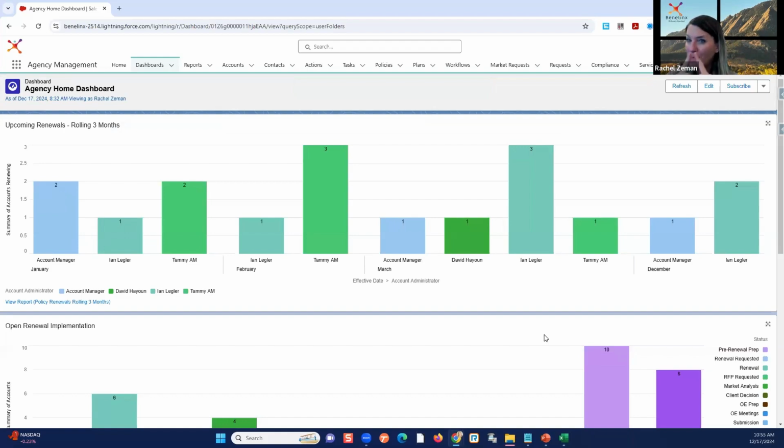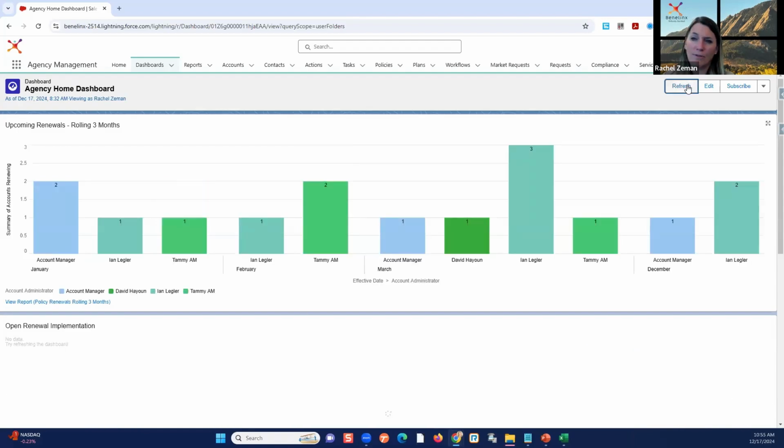I can do that with commissions. So my paid producers, I can subscribe, right? Once you subscribe, then it's going to refresh for you, and it can even notify you that it's been refreshed. And if I'm doing a lot of updates and I want to see this updated immediately, I can hit the refresh button manually.